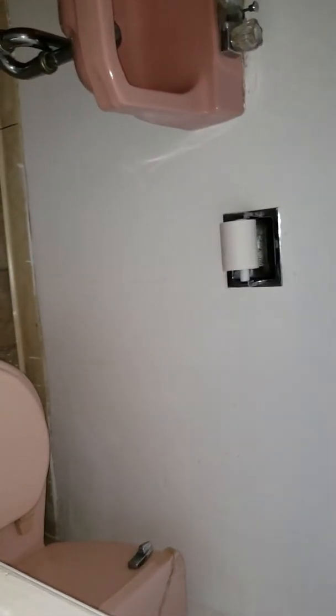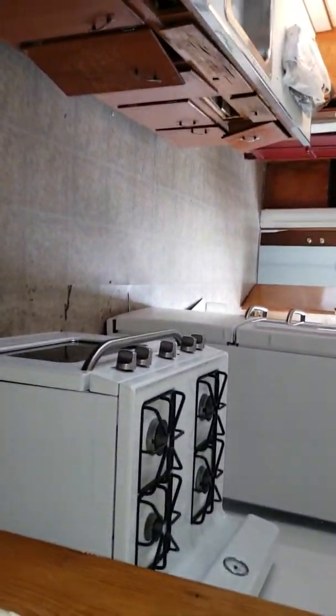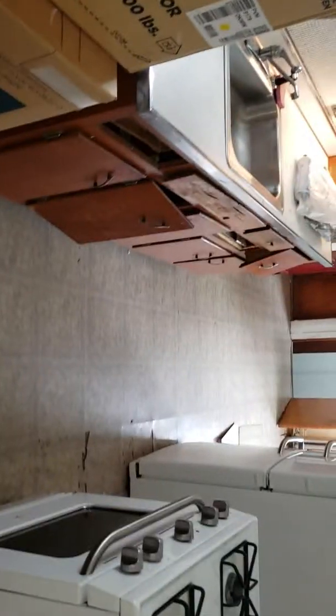And some wainscoting — that's going to look real nice. I mean, I'm doing it so I have to say it looks nice, but it will. So yeah, this is the next job I'm working on. It'll probably take somewhere around three to four weeks because of other things that have to be ordered and come in.